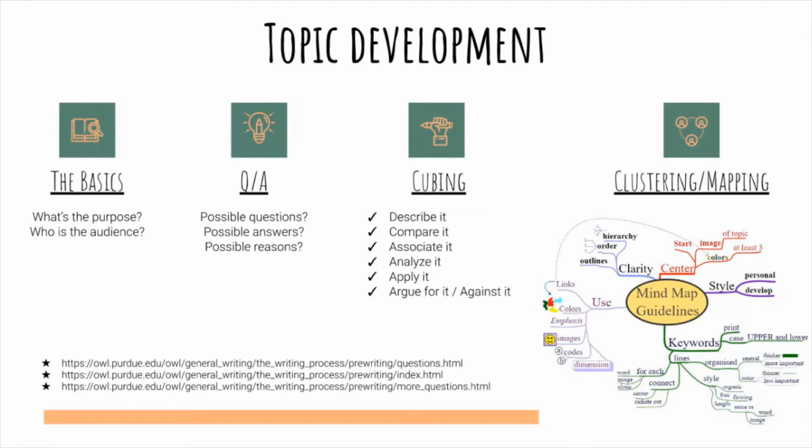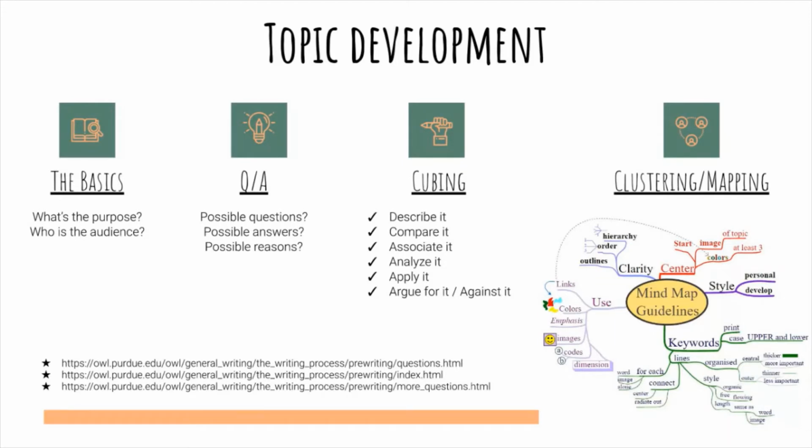All right. So, topic development. There's several ways you can do this. Basically getting the basics, which is what we just did. What is our purpose? Who is our audience? Doing your own Q&A, which is part of what we already do when we're analyzing our audience and our purpose.